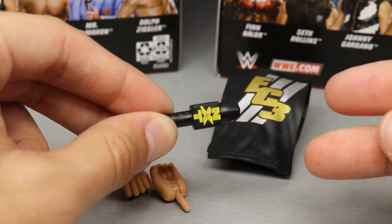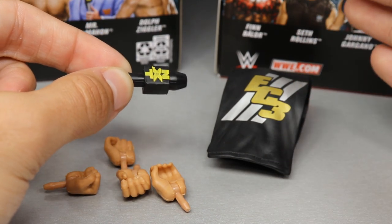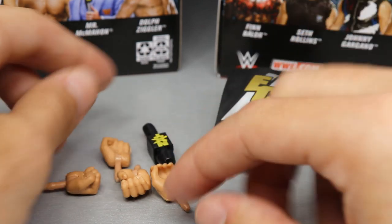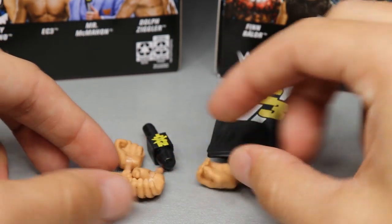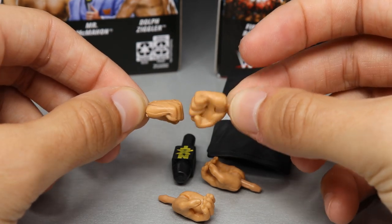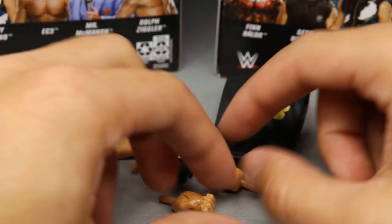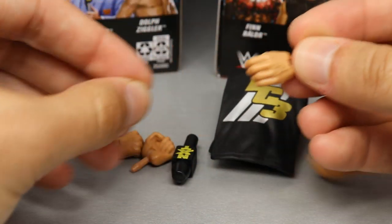Also with him, you do get an NXT microphone, which is nice. We've seen something like this before. We got it with the Enzo and Cass Battle Pack. We've seen it with some other guys. And he does come with three pairs of interchangeable hands. You have the fists, which I think is cool. I think that everybody should come with fists. Even though I don't really use the fists, I'd rather just use the mic holding hands, because you could use these as fists if you wanted.